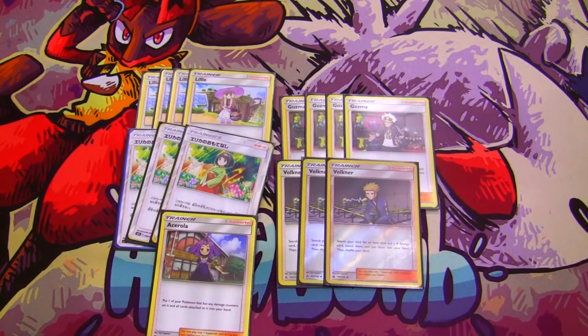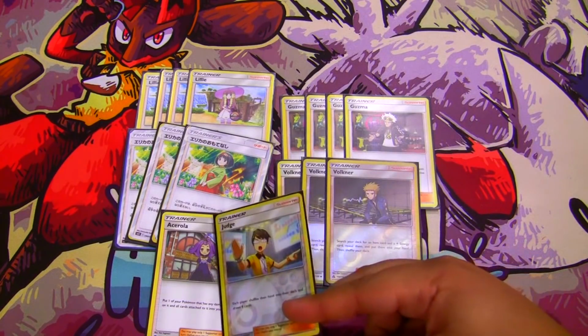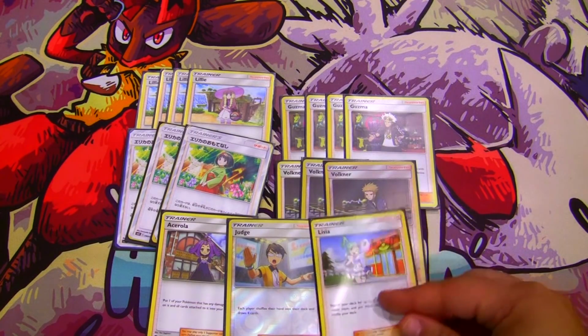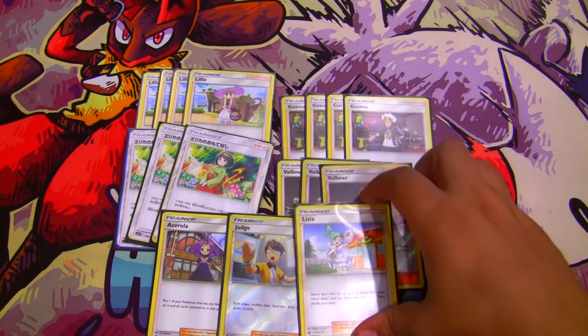Then we have some other tech supporters. Of course, we play a 1 of Acerola because we have some fat, juicy HP Pokemon in this deck that we want to heal, aka our tag teams. 1 Judge because hand disruption is always nice. And then 1 Lucia, the bread and butter of this deck, actually.